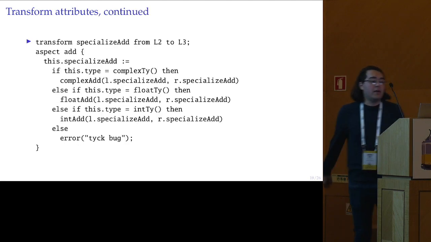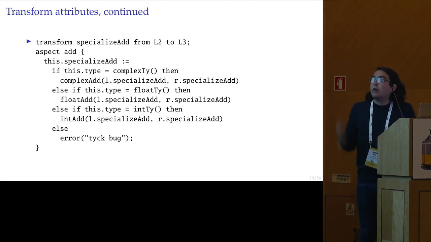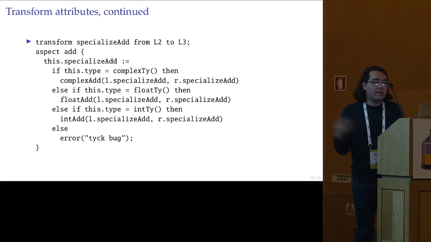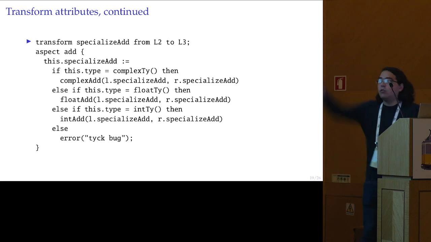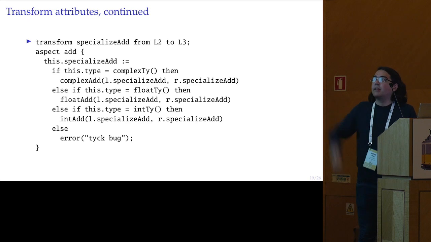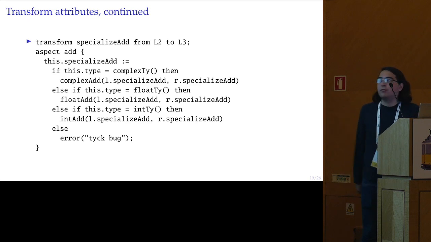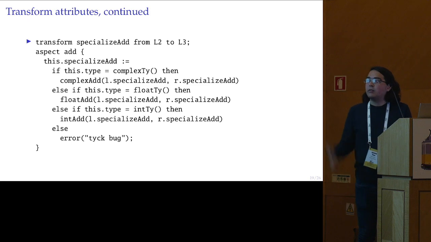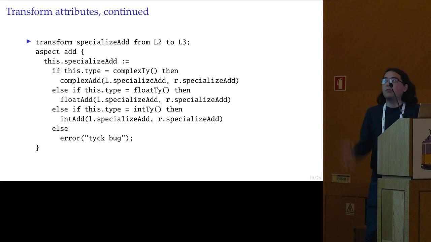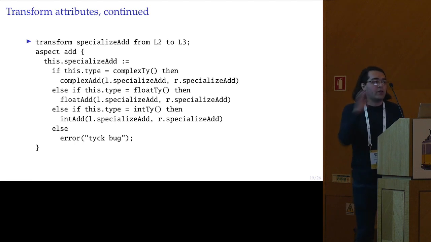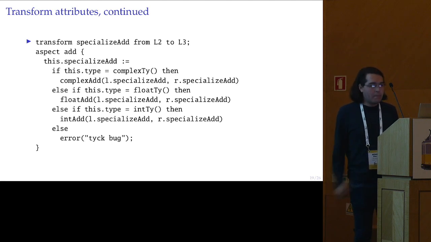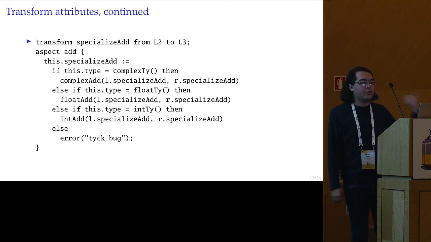You can have more complicated equations too. When we're going from L2 to L3, removing the polymorphic add and having specialized ones, we can have a whole expression here that's looking at the type annotation, doing branching on it, doing all these things, producing new trees. And we can analyze it and know we're always producing a tree that is in L3. And anything we're doing on type is valid for type being in L2. And type will get moved to L3 as well, because types will get a generated equation saying, here's how you map a type from L2 to L3. Because type doesn't actually change, that's actually a no-op, but if it did, you'd be able to apply it there in the annotation as well.